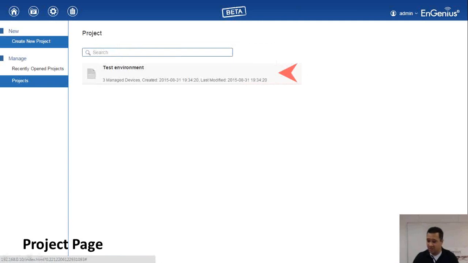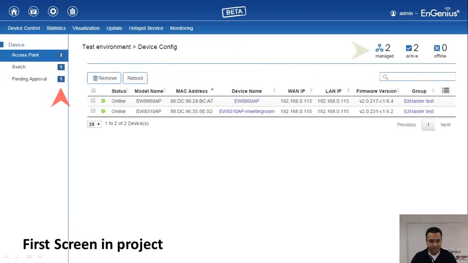But we will work with an existing project to start with, because then I already have some pre-configured settings in the system, so I don't have to do everything. So let's go inside my existing project, which I call a test environment. In this screen, we see that there are 2 managed access points already in our network.